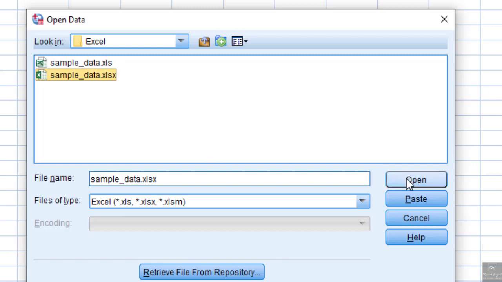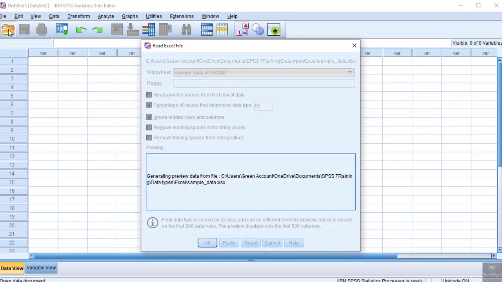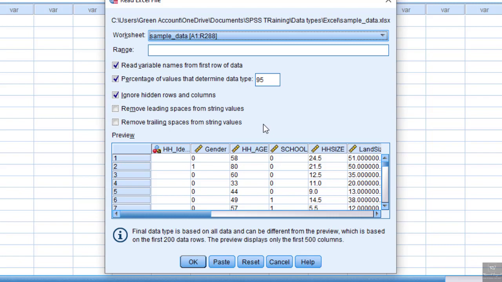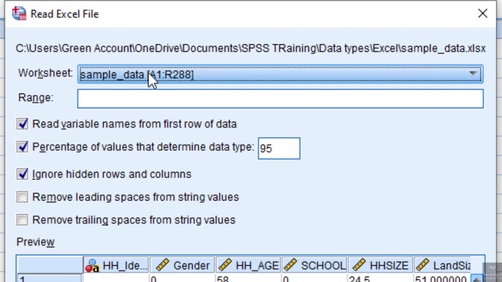So I will open that. Should be giving me something. Right, so this window comes up. What you have to do is select the worksheet, and in this case we have only one worksheet, so this will be the default.